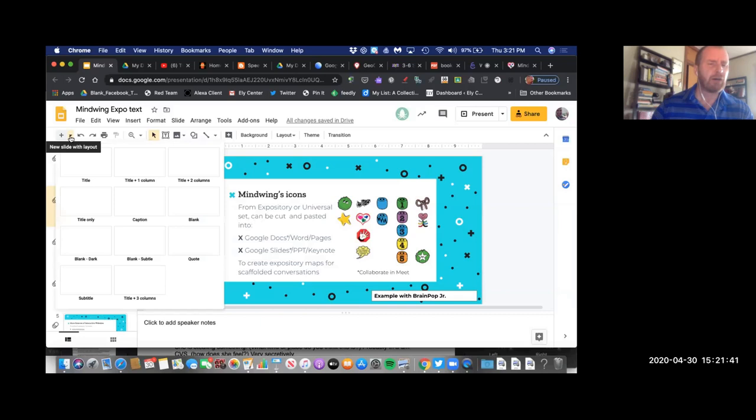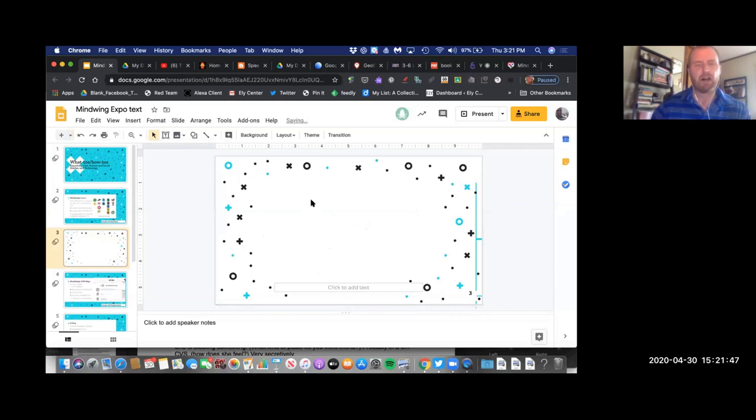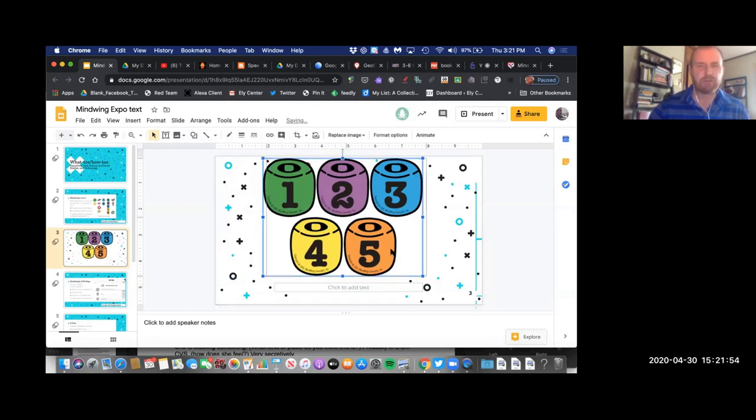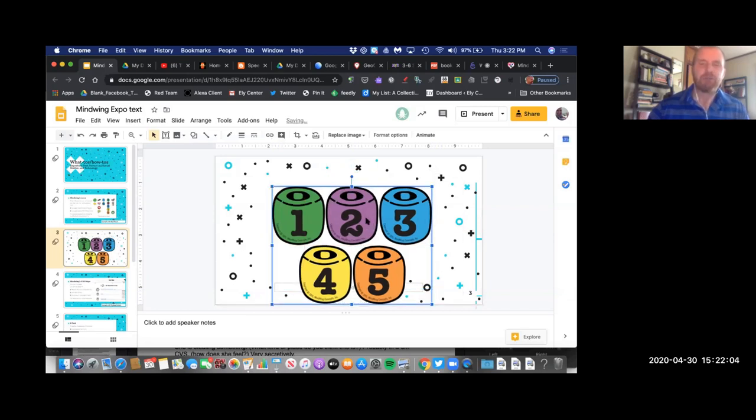You can take those and put them anywhere you like. I'm going to quickly demonstrate how to do this on a blank slide like that. This is Google Slides, and if I go paste, okay, I selected them all together, so that made them, I like to have a little gaffe or a mistake. If I had done those individually, they would be movable individually, but for some reason Google is putting them all together. But you get the idea.